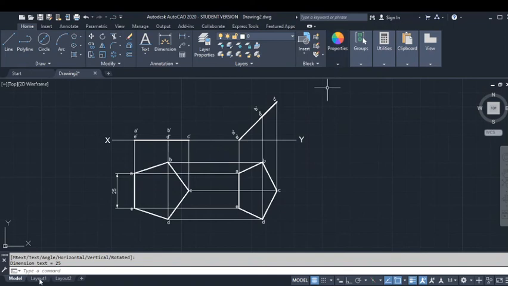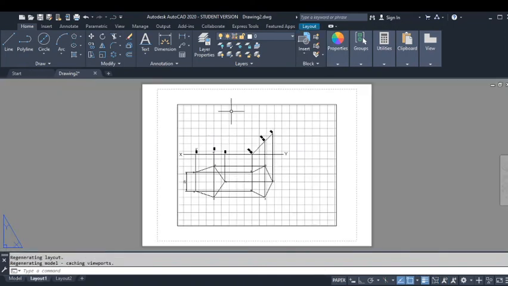So let us see how does it look in our layer.